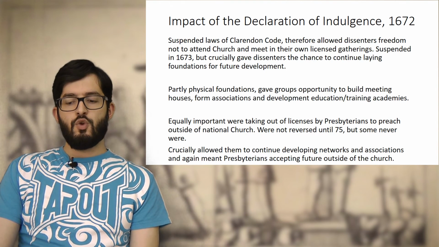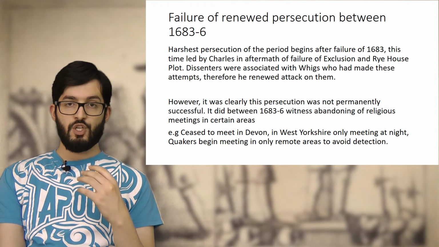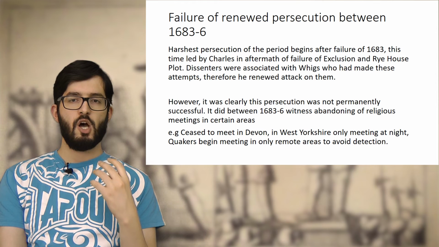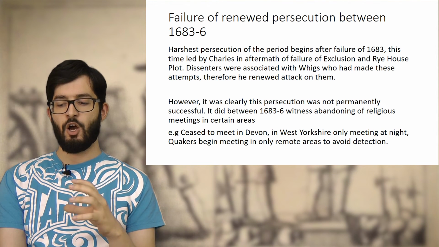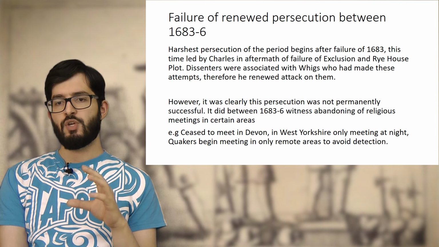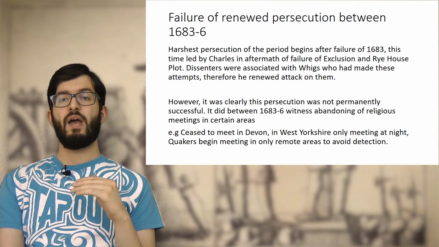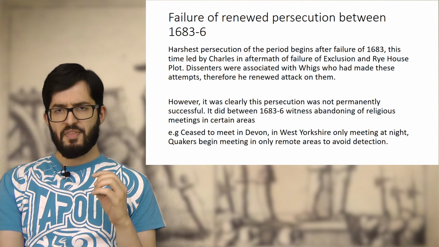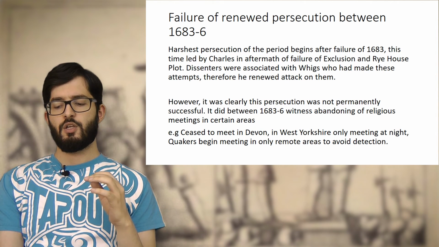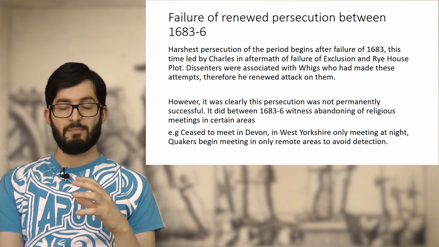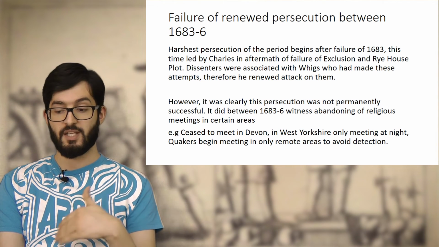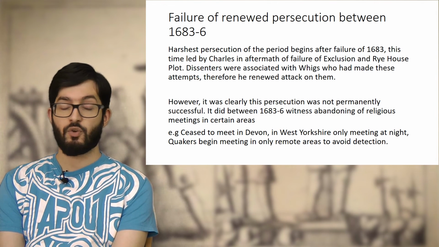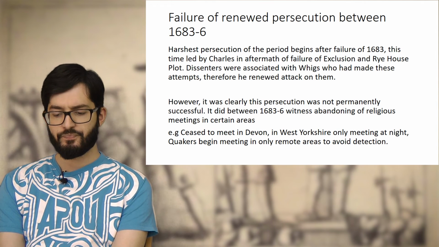And then, of course, finally, as I say, persecution is renewed quite aggressively after 1683, which, if you'll recall from the second lecture, is when Charles has this very vengeful attitude following the failure of the Rye House plot. So in many ways, you get the harshest period of persecution, and in some ways the most successful period, after its failure in 1683. This is because, as I mentioned beforehand, Charles basically considers dissenters to be associated with the Whigs, who had tried to exclude his brother from the succession. And so he renews with a vengeance the attack on the Whigs, these dissenters and their sources of power.